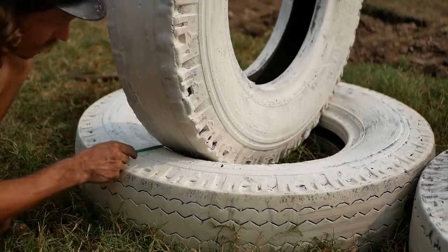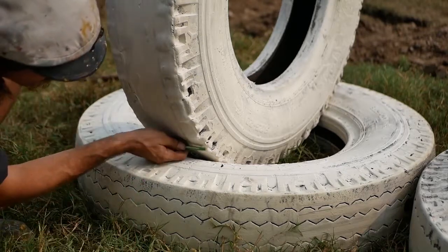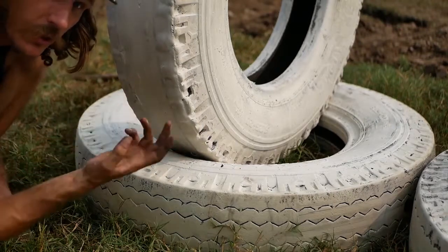Now we're going to mark where these holes are going to be drilled. Use a pen or a pencil. You want to stay probably about 5 centimeters away from the edge because the rubber gets quite thick there.